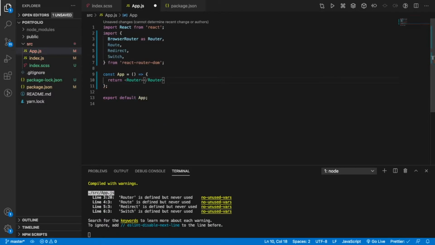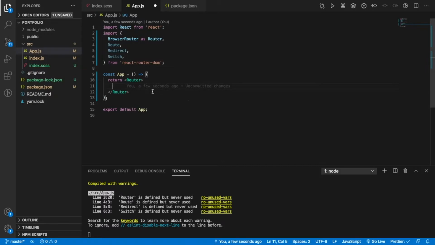So the first thing we want to do is create this router. How router works is it handles everything moving between pages. So we're going to have 3 pages in our app. Like I said, we're going to have the links, the about, and the projects, right? So router is going to handle all our URL paths. And when you go to a certain URL path, you want a certain page to load up, right? So that's kind of how we're going to work here.